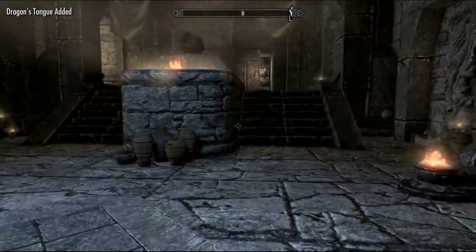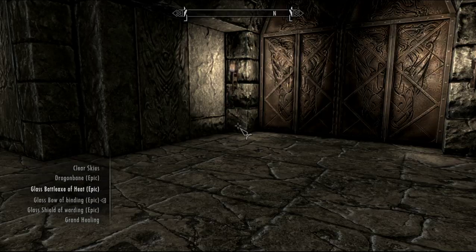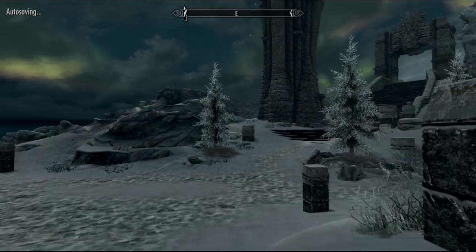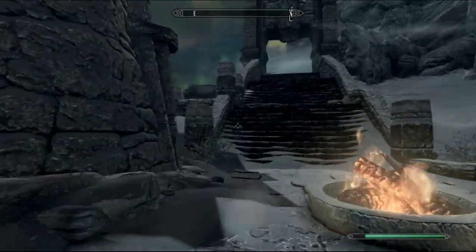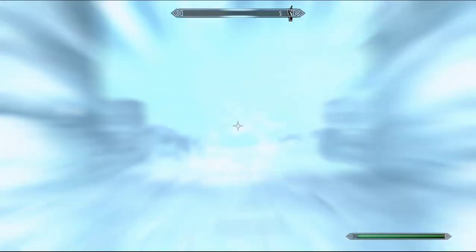Okay. Let's get some ingredients while we walk through here nonchalantly. I need clear skies though. Four. Oh yeah. Excuse me, gamers, before I get out here. And I don't have the Amulet of Talos, which is not frustrating, it just takes a little longer than I would prefer. Look! Macaw!